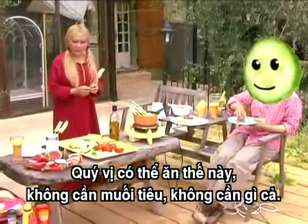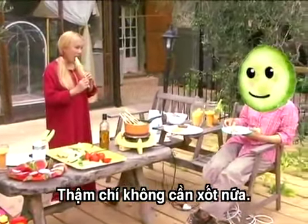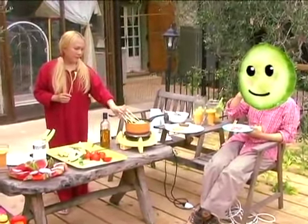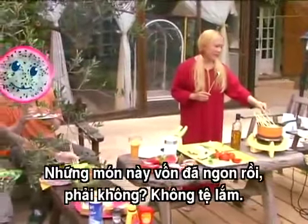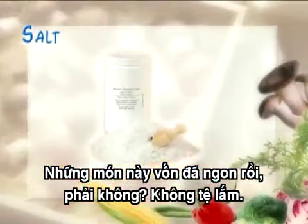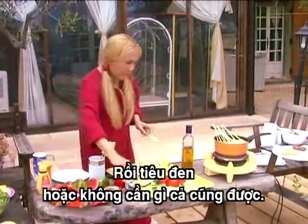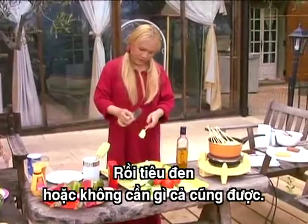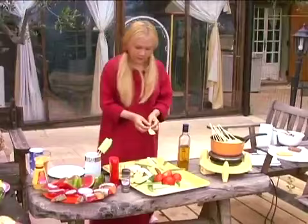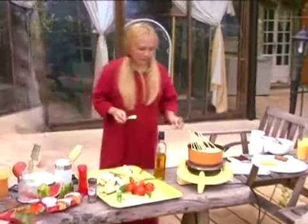You can even eat like this without salt and pepper, nothing. And without sauce even. These things, they are tasty in themselves already, right? Not too bad. Take a little salt. Just a little bit. Melon. Oh, nothing. Also fine.